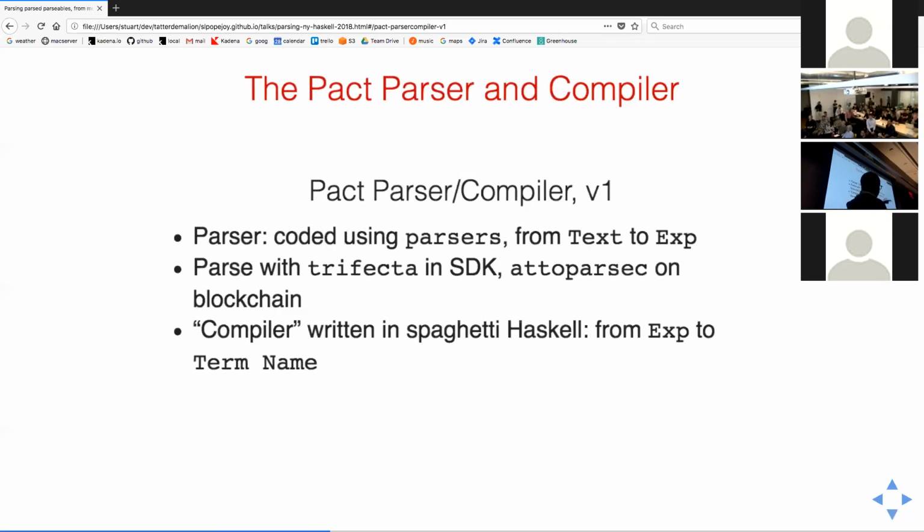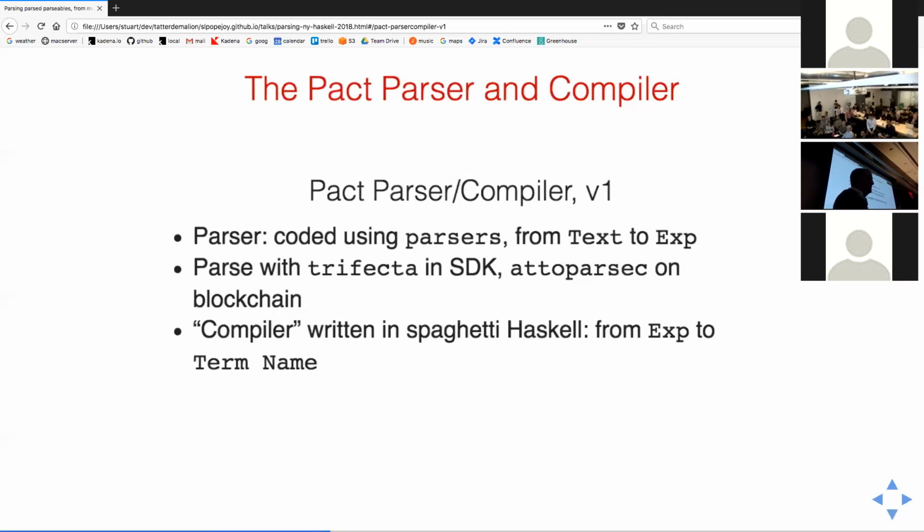So we parse, we make a thing called exp, and then we have a compiler, and I put compiler in quotes because Pact barely compiles. One of the promises of Pact is that since it's an interpreted language, we don't want the representation of the code on the blockchain to differ significantly from the code you actually wrote. So think of SQL stored procedures. If you introspect stored procedures that you've put onto a database, the code is right there.